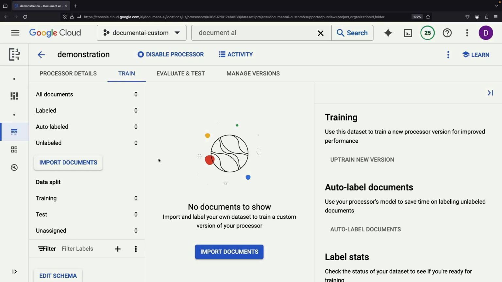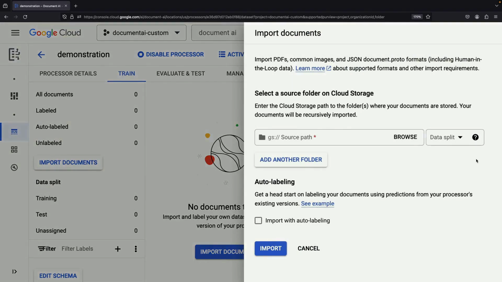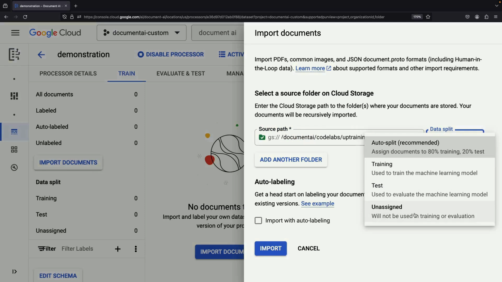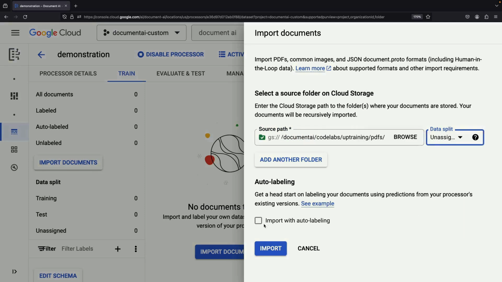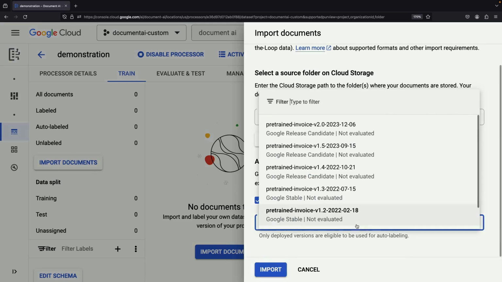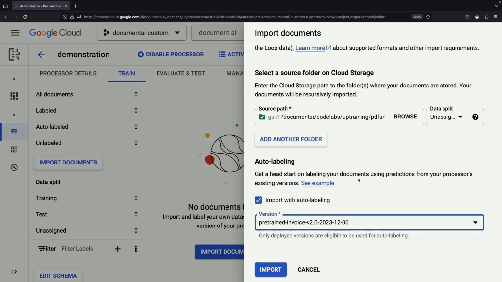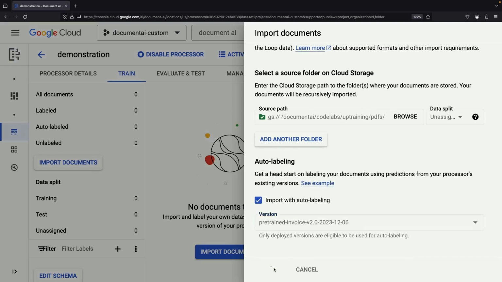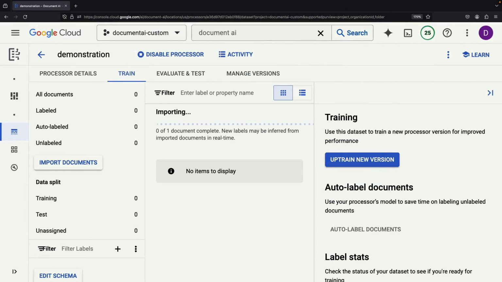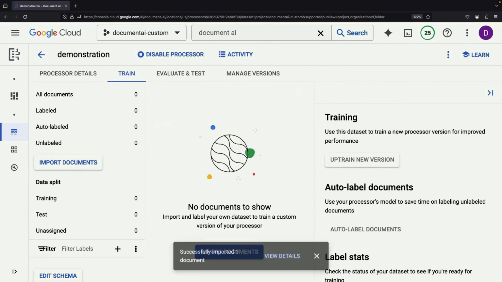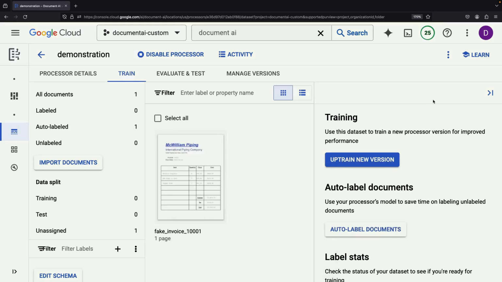Now brace yourselves as we import documents from a Google Cloud tutorial. These treasures are accessible via a publicly shared bucket. We're going to welcome this as yet unassigned data and bring auto-labeling to the fore. This sets the stage for us to quickly begin labeling our data, priming it for model training. Next, we're about to import another document. Remember, the import process takes longer with more documents. Fear not, with a single document, it's as quick as lightning.